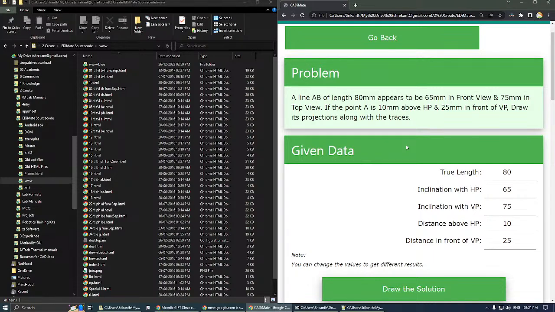Sir, on the Moodle side also there are some bugs and issues. What happened is they changed the server recently. While changing the server, they took a backup from the old server and transferred it to the new server. While transferring that, the images were not copied. That is what is creating problems with a lot of questions.